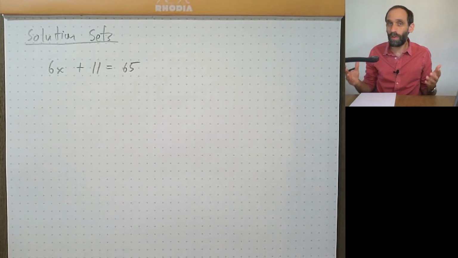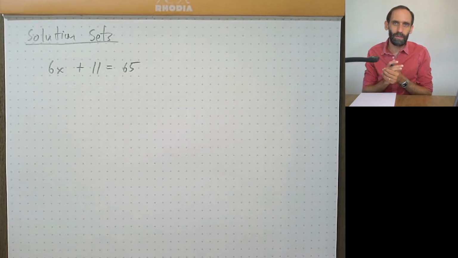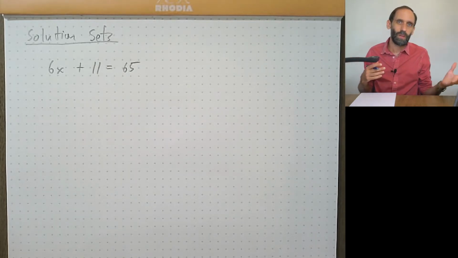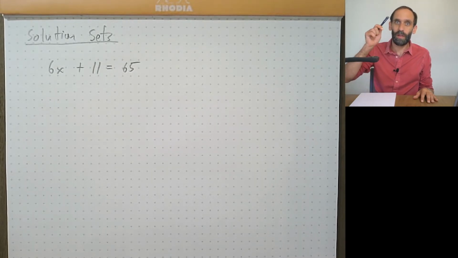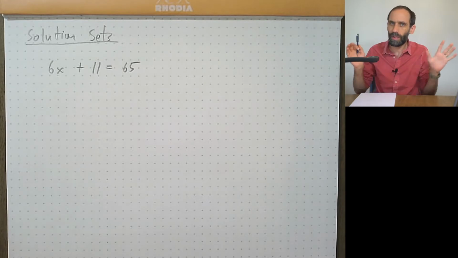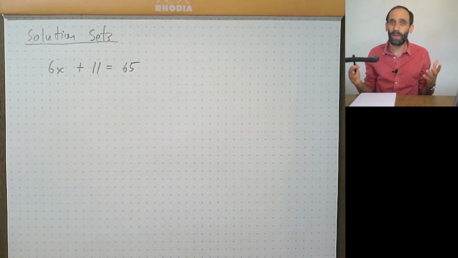There are quite a few different ways you could go about this. Depending on who your teacher was or where you learned how to solve algebraic equations, you might have this idea of, oh, I must follow step 1, step 2, step 3 only in this order, and otherwise no. I disagree with that completely. I think there are many ways to go about this. You could start guessing and checking and see if that gets you there.